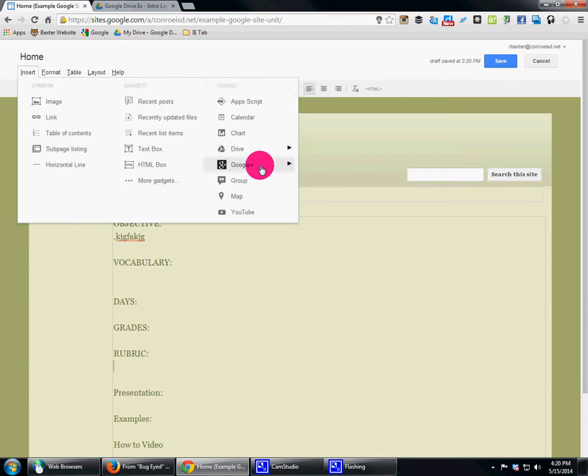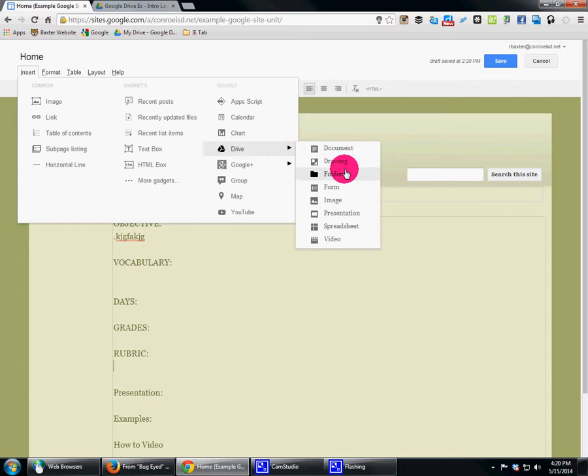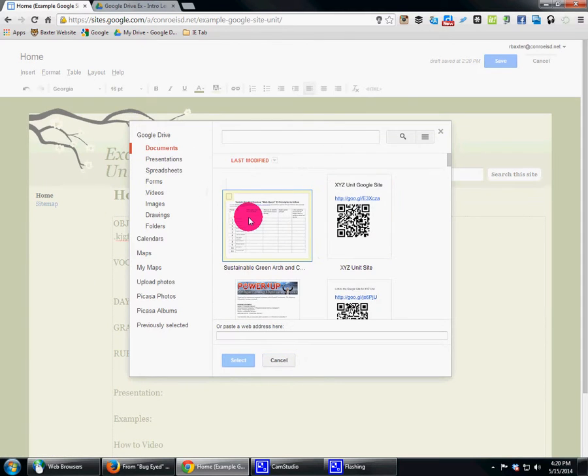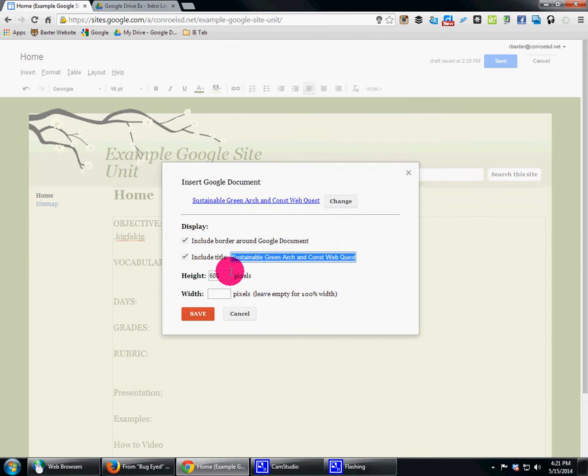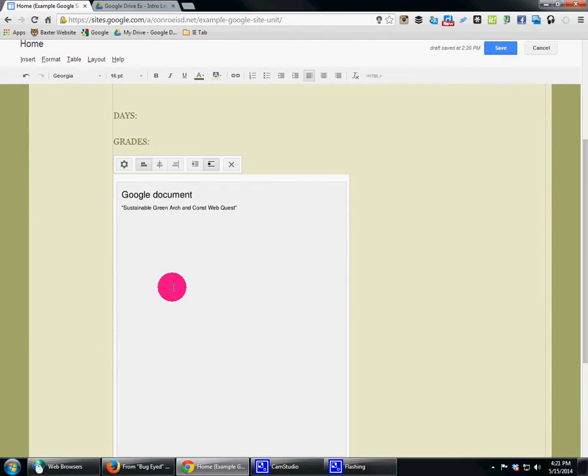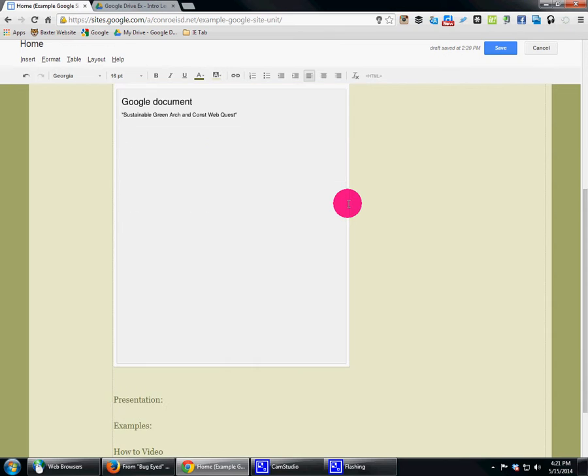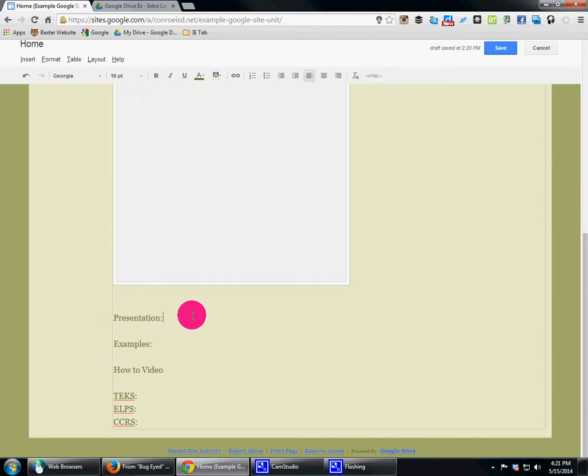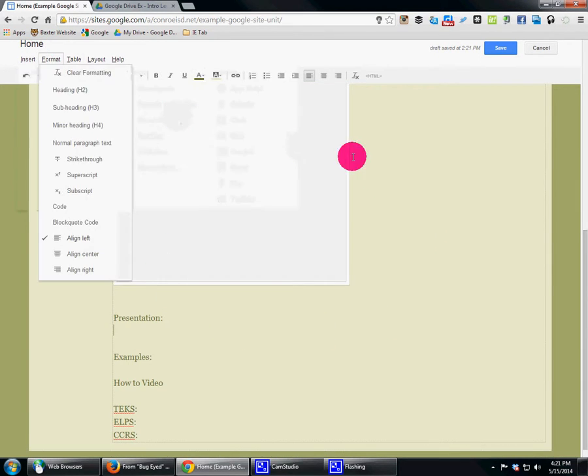And then I have this document that I can then share and insert. I can come right back here and say, okay, go to my Google Drive, go to document, and it's going to go find them. And I can say, okay, I want to use this one. I can say how big I want it to be, and I hit save. So there's no excuse for saying they didn't know the rubric was, they couldn't see it. Let's say I have a presentation that I want to use. I can do the exact same thing.